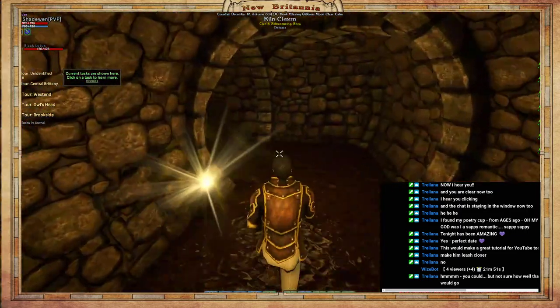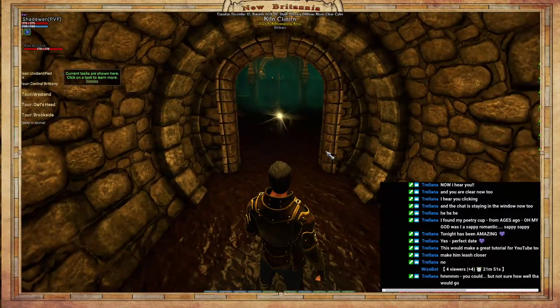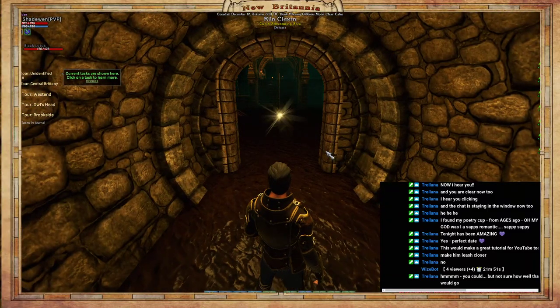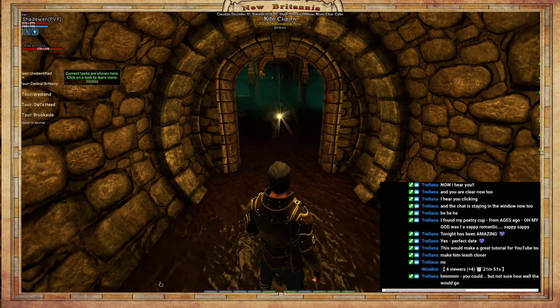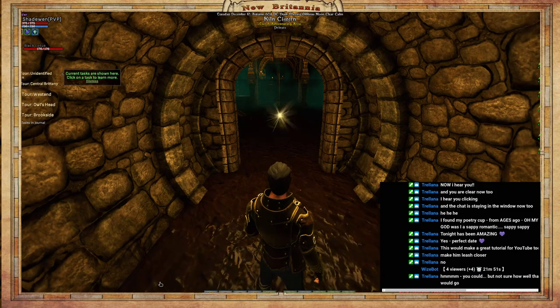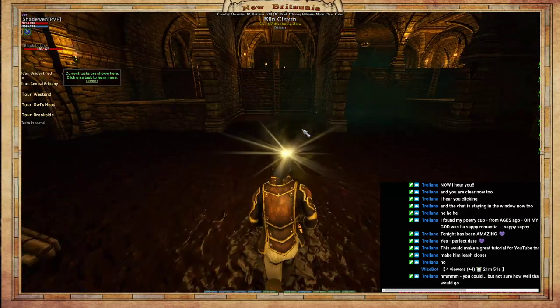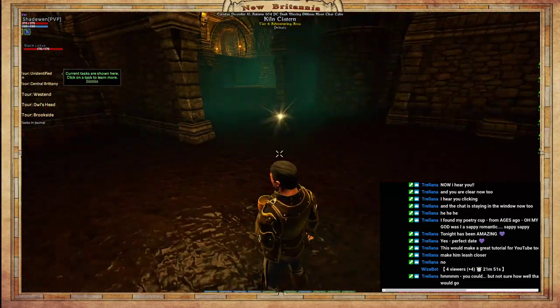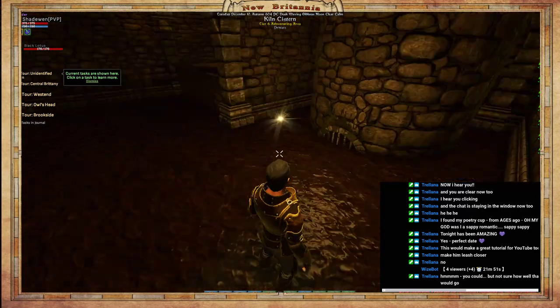Go down here, hang a left, and you're going to come out to this beautiful area, which I've got to say, I'm a little worried because I can't find my dude. Now with this, I'm going to run straight across to... Is that a letter? Wait, is that treasure? Is that treasure? Okay, excuse me.